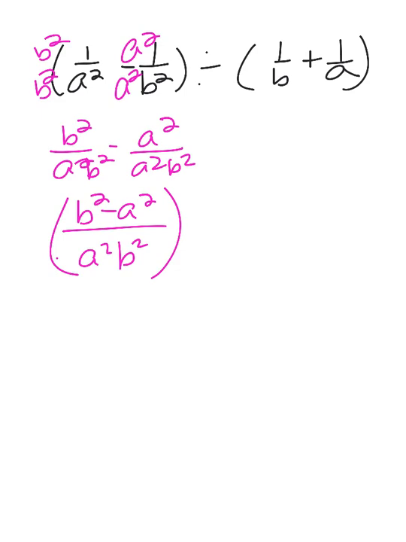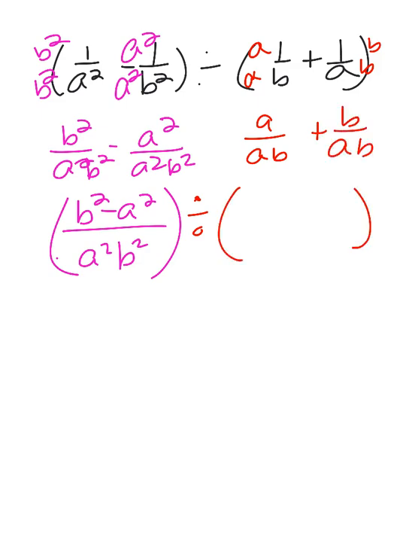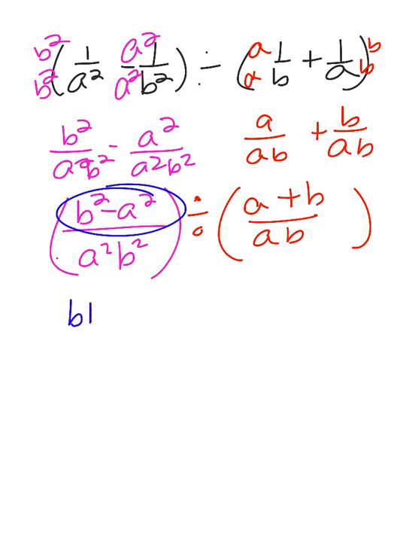All right, on to the other one. So I'm going to multiply the left fraction by a, the right fraction by b. So that's a over ab plus b over ab. Add the numerators, keep the denominator, a plus b over ab. Now we could do same, change, flip, and I also realize I can factor that. That's the difference of two perfect squares.